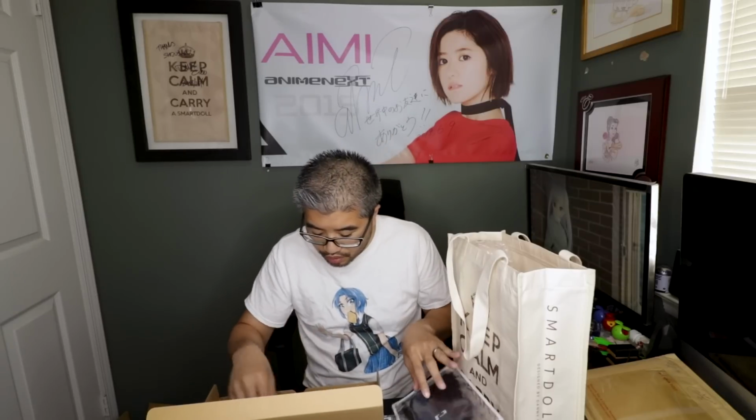Mika's navy blue sweater. So you got the little sweater. You got her dress shirt or her blouse with her little neck bow tie thingy and her little arm, she's got like a little wristband thing, and her skirt. As always, we have the little stand here with the care card. This care card is a little different as it does say Idolmaster on here. I'll do a close-up in a second. This is just a brief overview.